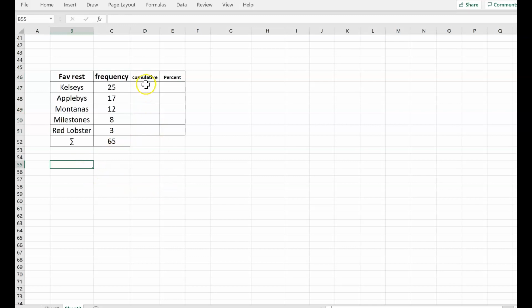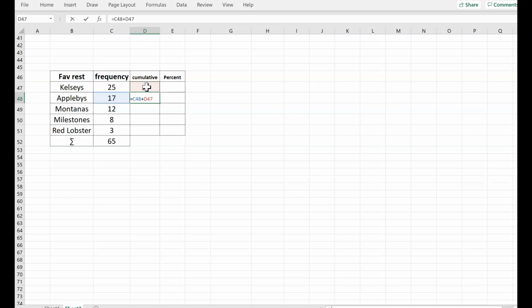We also need a cumulative column, which is going to be the cumulative sum of each of the frequencies. And so the first one will just be 25 because it's not being added to anyone. So that will be equal to this column right here. The next one will be equal to this one plus our 25 above.